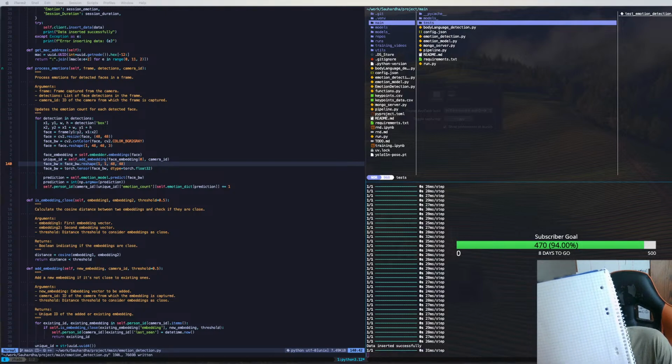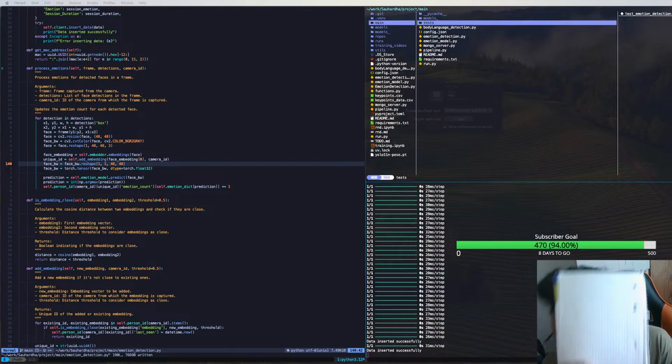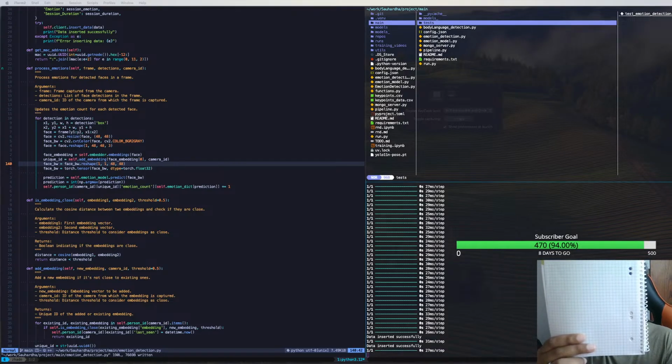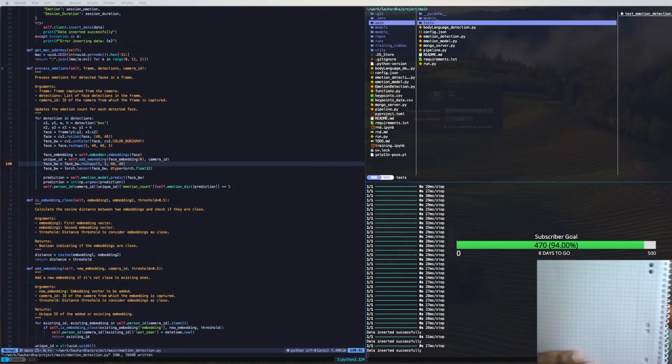What the hell is it detecting? It's saying that it's detecting a few things. You are not allowed to detect anything that I do not say. Cool. Negative, negative, negative, negative.